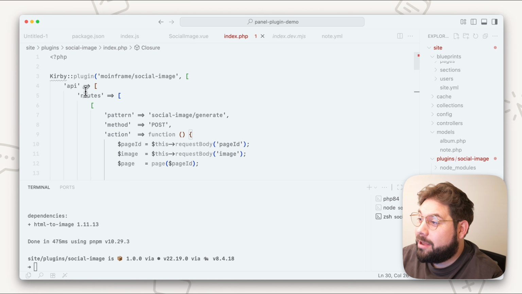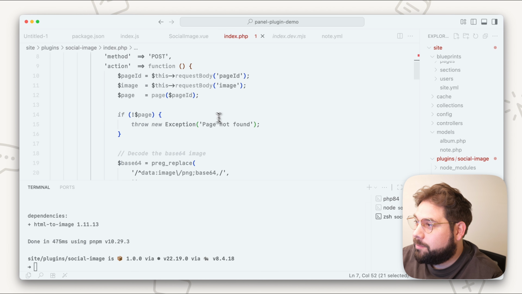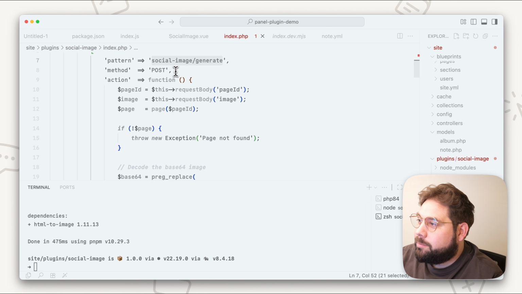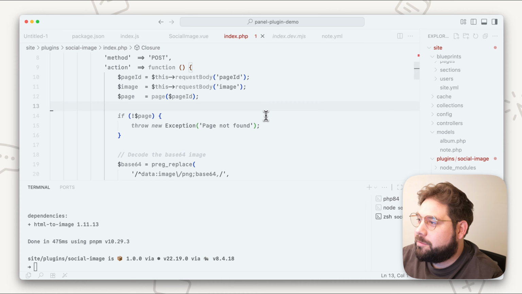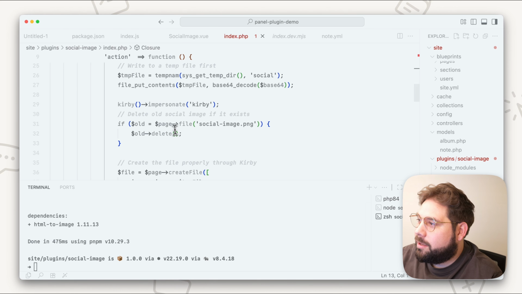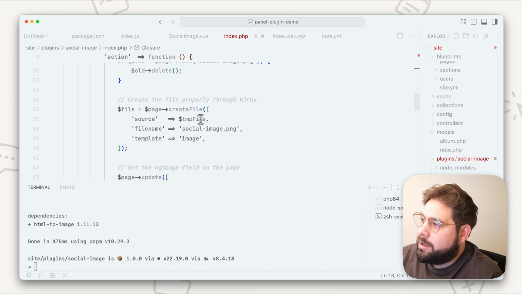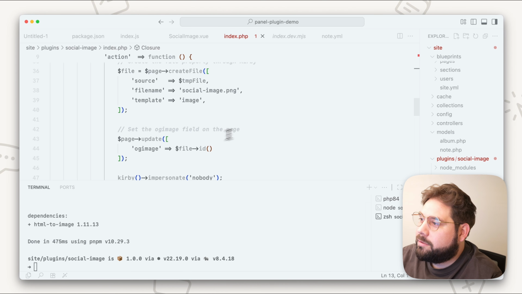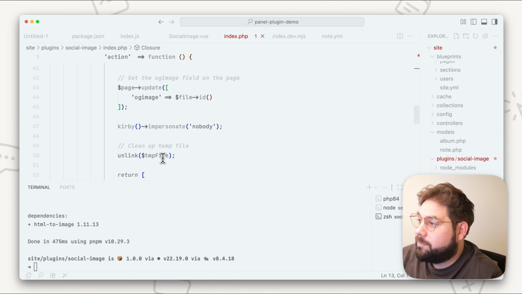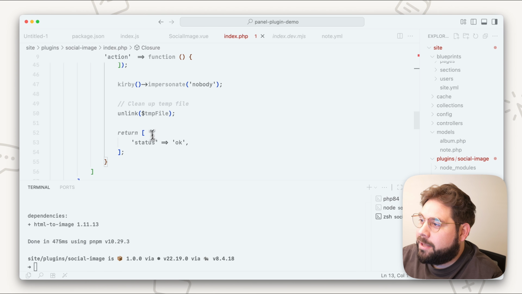So this is under API routes, and we will use a new route with the pattern we are using in our view component. That's a post request, and we will just get the page ID and the image, try to get the page from Kirby, and then save the image to a temp folder, run the createFile method, update our field, remove the temp file, and return our status.